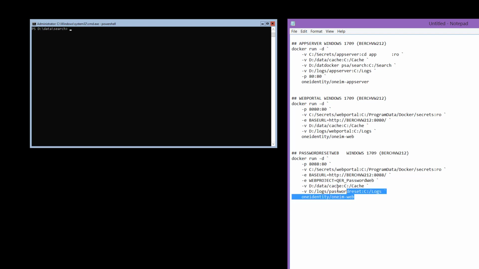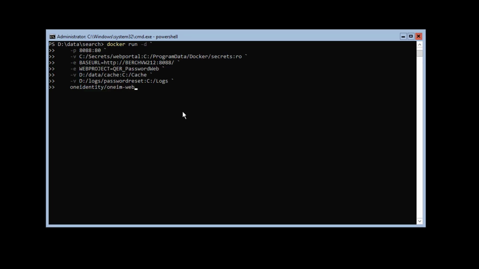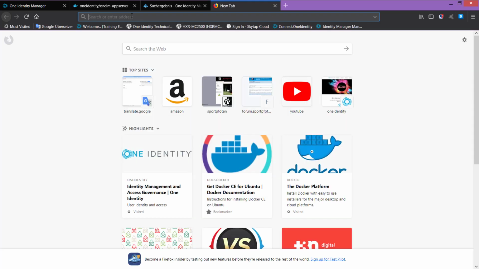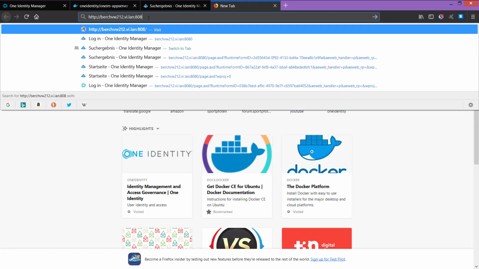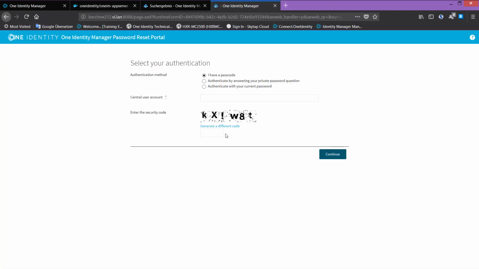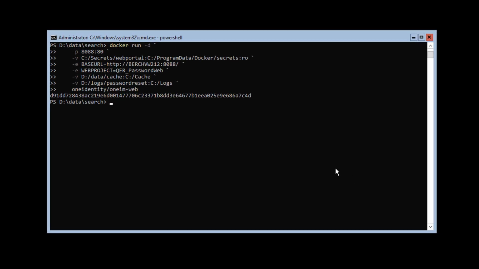So to run that, I copy the complete thing. Go back into my command line here. I copy the whole thing into that. Here we are. The container is now up and running. If I now step back to my browser and take the next tab, the only thing I need here is the URL, this time with port 8088. And voila, as you can easily see, this is our password reset web portal I can now use. I don't want to reset passwords, especially because I get angry colleagues if the passwords look different than before.